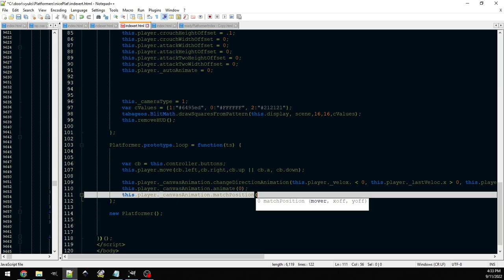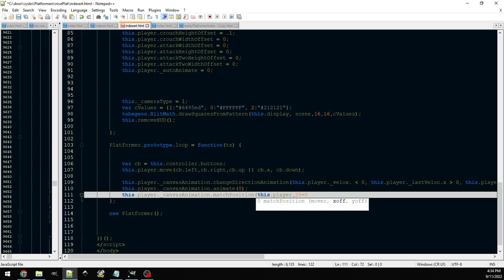We can imagine the player as a 16 by 16 square, but the animation is 56 by 56. So the mover is this.player. We want that 56 by 56 animation to be directly over the middle of the square, horizontally. Half of 56 is 28 and half of 16 is 8.